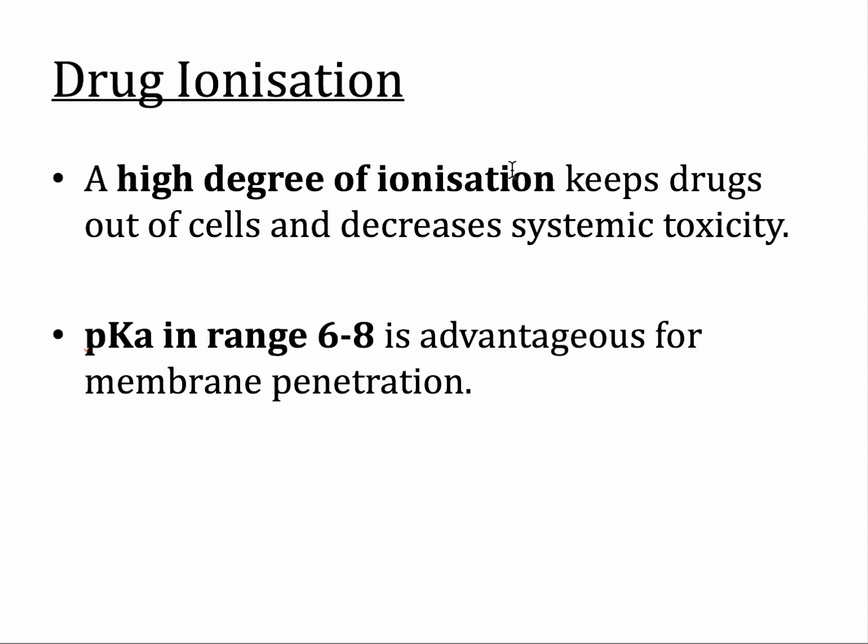If you don't know what ionization means, simply type it into Google. It's the extent to which the drug is charged. And pKa, so this is using a bit of A-level chemistry. This is basically the log of Ka, pKa. A range between 6 to 8 is very advantageous for membrane penetration. So it's also very well absorbed, as well as not having a very great systemic toxic effect. So a pKa range between 6 to 8 is good.